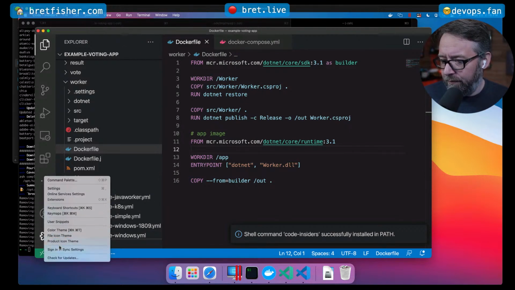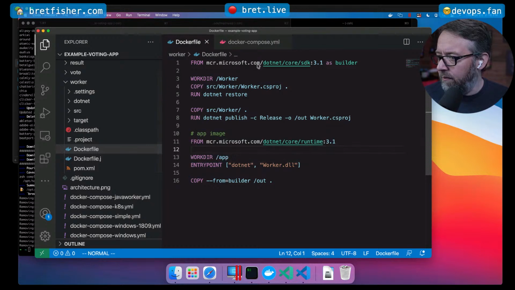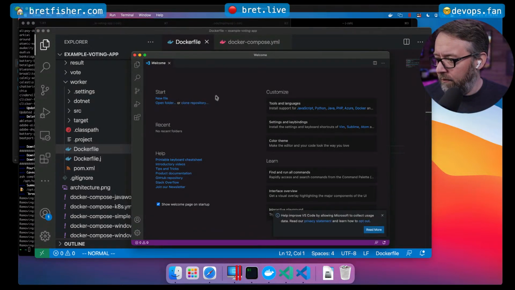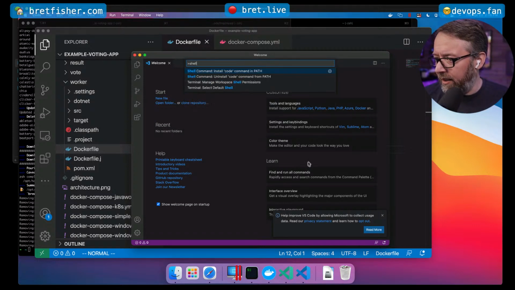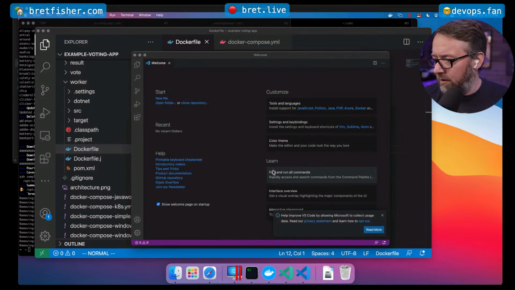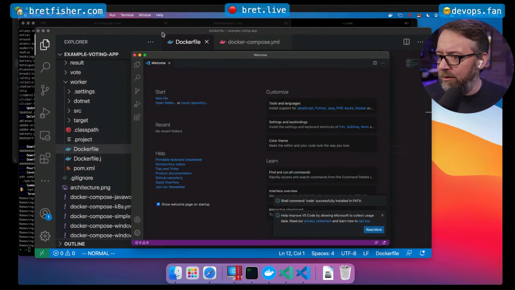And then in this one, I got to do the shell thing to install the command as well. So yeah, it's inside the app. No extension needed. Good question.